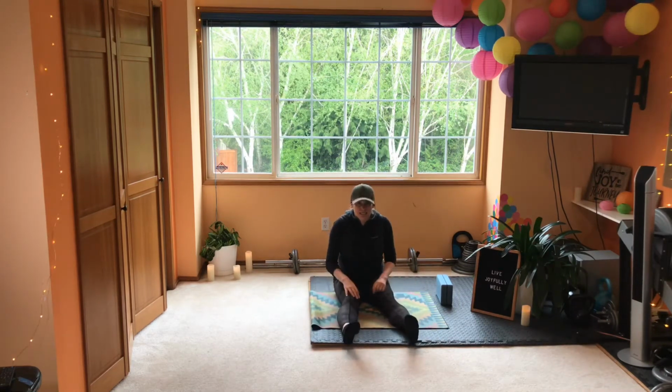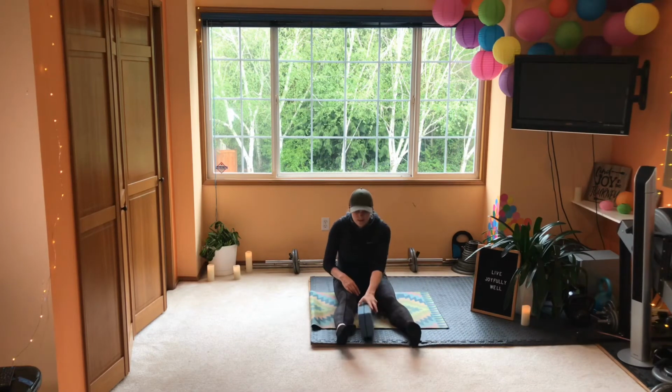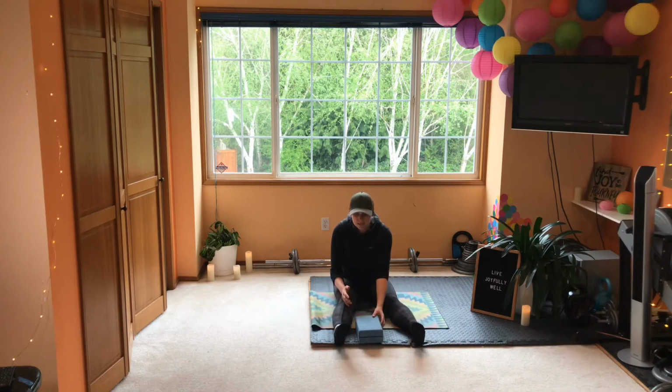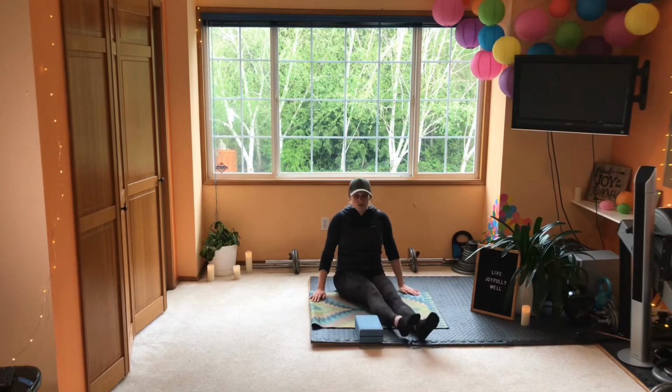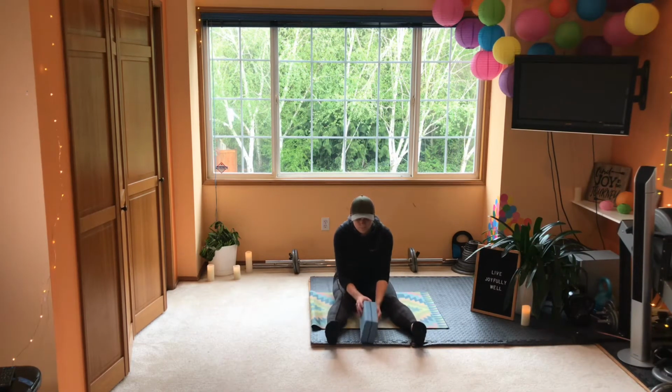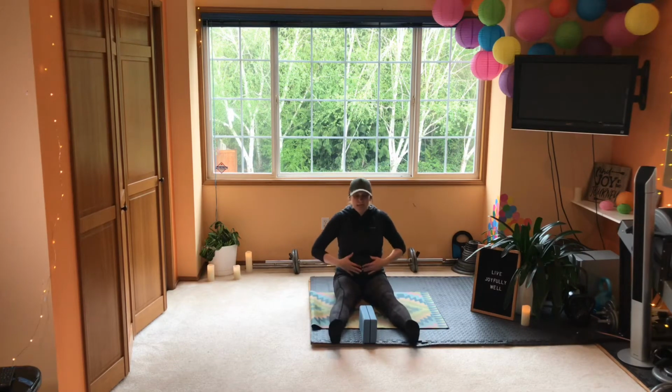Now, as you're seated here, you're gonna grab your pillow, yoga block, whatever you have. Put it down in front of you and just have an object. I don't care what it is, and it can be small. It depends, because what you're gonna be doing here is a leg rainbow. So I'm gonna go about medium level. Now, grow as tall as you can, abs in tight.